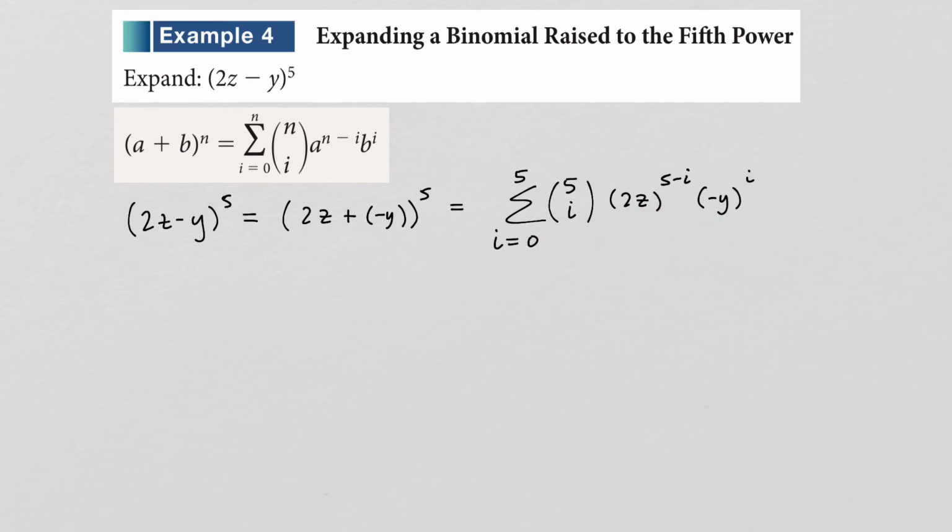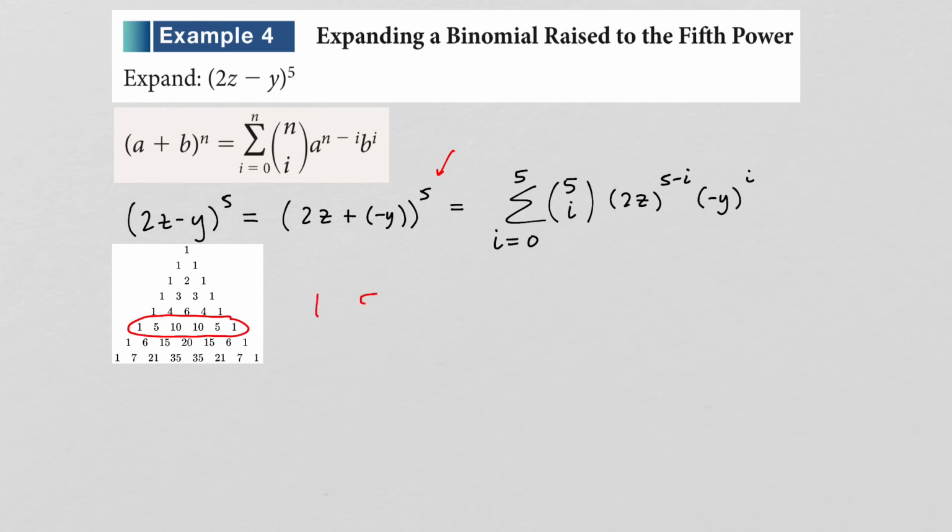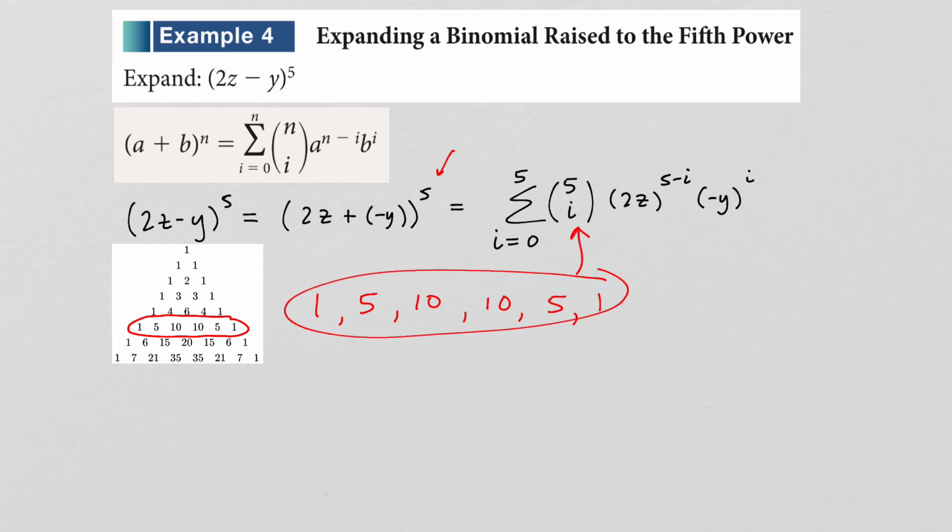But I'm just going to go to Pascal's triangle because it makes the process so much easier. So here is Pascal's triangle, and since we are doing a fifth power, we will look at this row right here. Hope you guys can see that okay. Those numbers are 1, 5, 10, 10, 5, 1. Okay, so those are going to be the numbers that we get here when we plug in i equals 0, 1, 2, 3, 4, 5. And so down below, we can go ahead and start expanding.